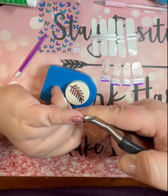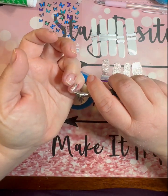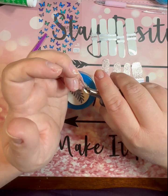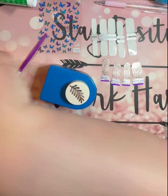It worked really well when I did the daisy overlay to make the Lily & Fox strips last. So I think I'm going to do that again. I've been putting the gel top coat over everything pretty much. So this I definitely will be.